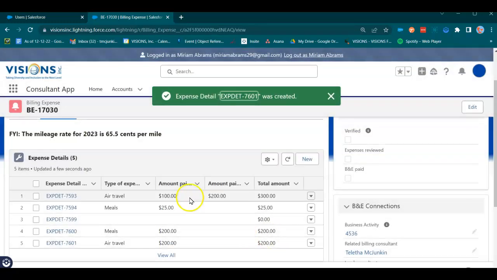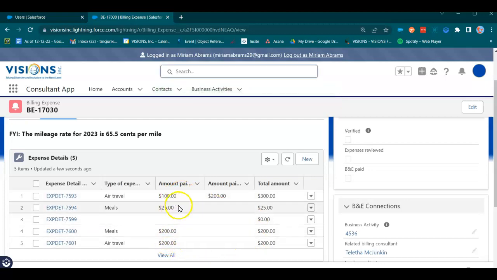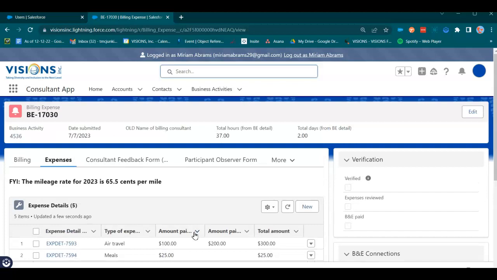Save when you're done. Again, all of them show up here, and the total sum of all of these entries automatically goes into the calculation for your total fees.